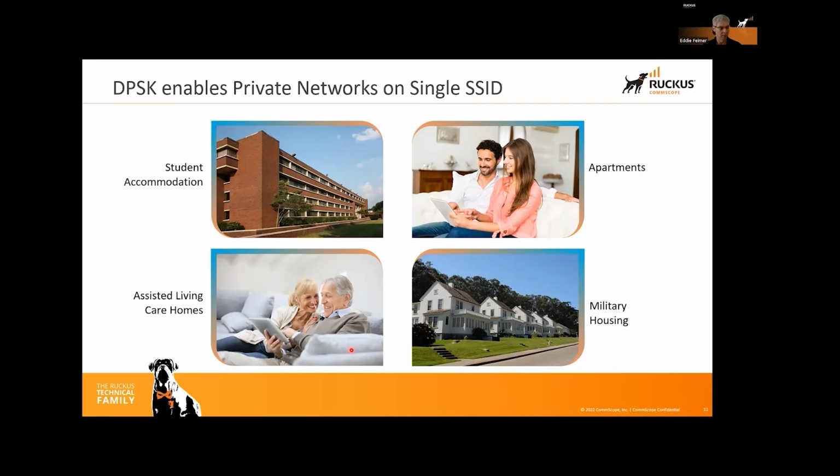I've seen some opportunities for some of these providers that are into the thousands of actual care homes, of varying sizes. Some of them have a handful of residential units, others have hundreds of residential units in them. So there's a lot of opportunity to be involved with the providers of assisted living and different types of care homes as well.